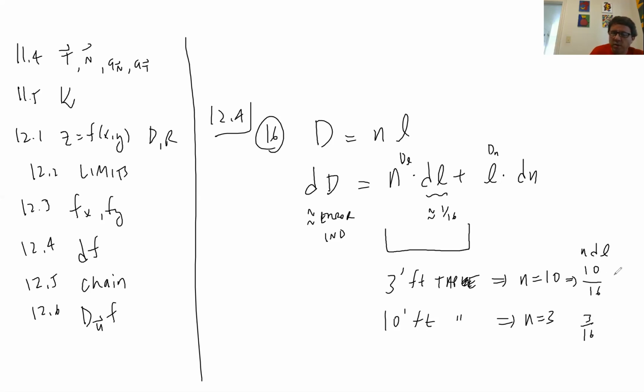So you can see that if you have the shorter tape, then the compound error that's getting added into the D is off by 10/16 total versus 3/16. And again, that's just the common sense of measuring it 3 times. The worst case is you have an error and an error. And maybe you don't even need this last error, but you compound by missing that 1/16 3 times versus 10 times.